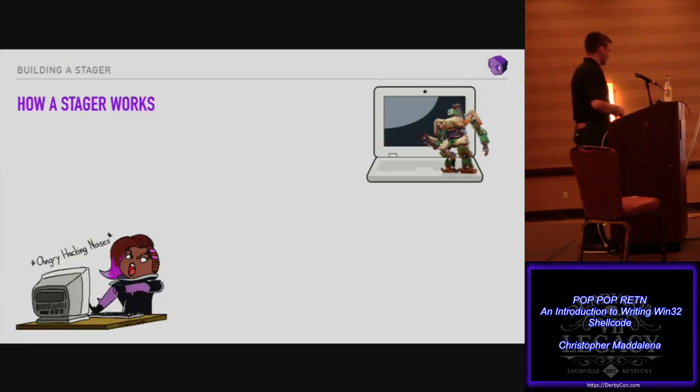Just in case you're unfamiliar with how a stager works, you probably used one if you ever messed around with Metasploit. The default go-to payload is meterpreter/reverse_tcp. That slash means that it's a staged payload. What the stage does is we send a smaller payload to be executed on our victim machine, and what that does is it just sets the stage.